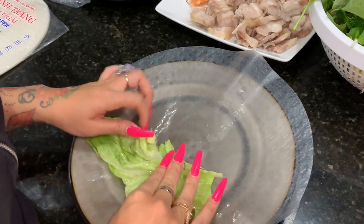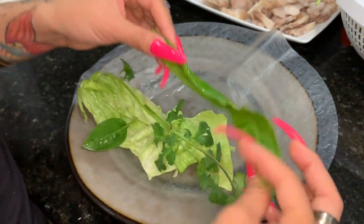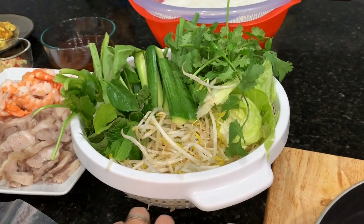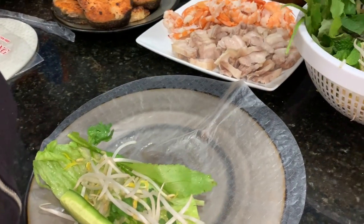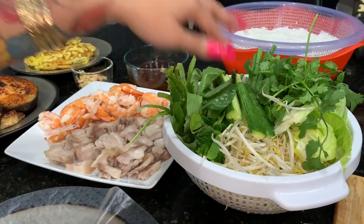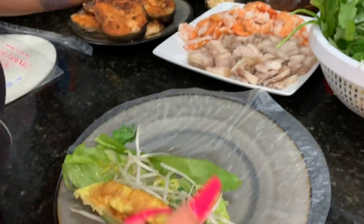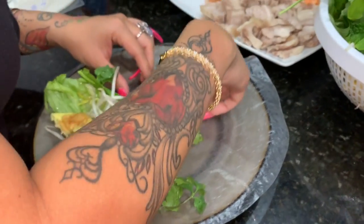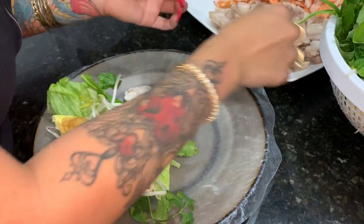So you're gonna add whatever vegetables you want. So I'm gonna start off with some lettuce, cilantro, okay, and then we have culantro. I don't really like the basil and mint like that, so we're gonna let Tuta have that for herself. And we're gonna add in the bean sprout, cucumber, my favorite. I think we bought a whole big giant bag of it. So we got an egg up in here. Now we're gonna lay the shrimp this way, upside down. The reason we're gonna set it over here is when you roll it, it looks really pretty.